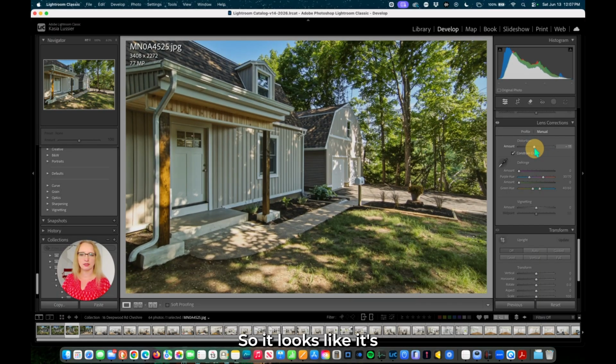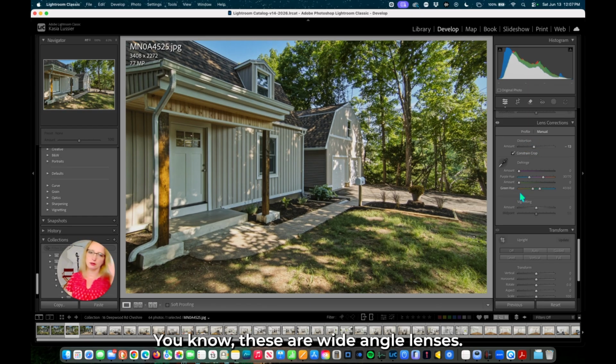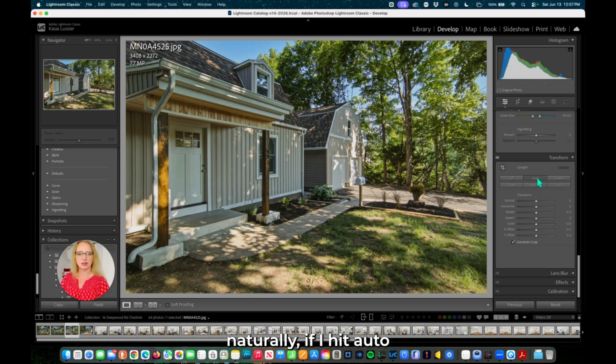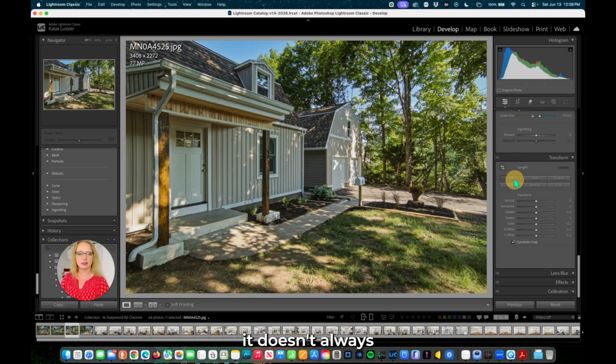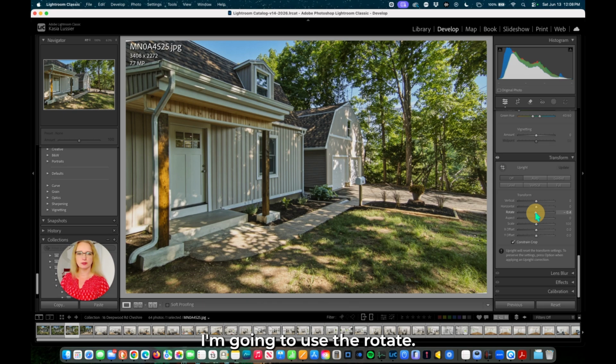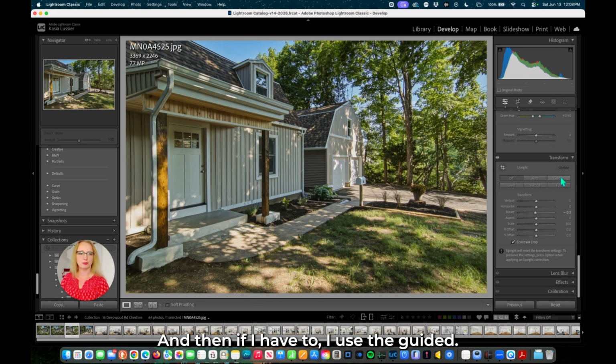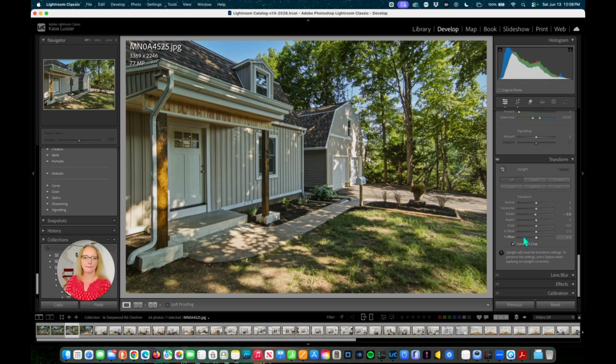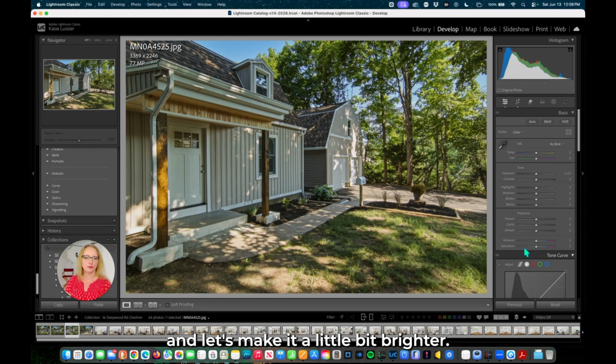It looks like it's maybe right about there. It's never gonna be perfect. These are wide angle lenses. They add a little bit of distortion naturally. In the transform panel, I don't always use auto because it doesn't always get it right. So I'm gonna use the rotate, and then if I have to, I use the guided, but in this case, I think this is okay. All right, so we did that.